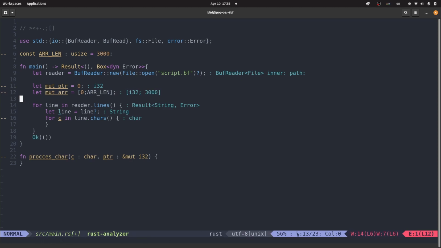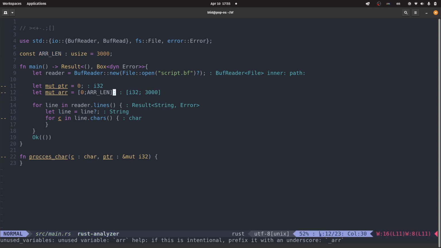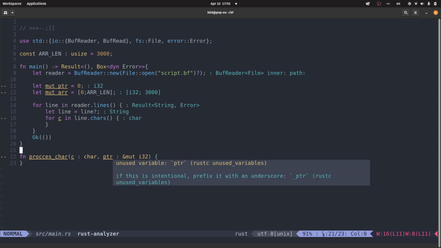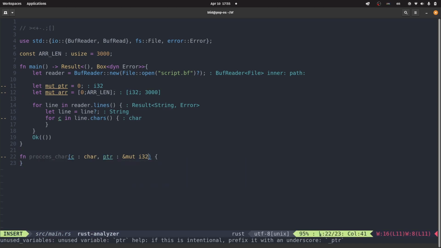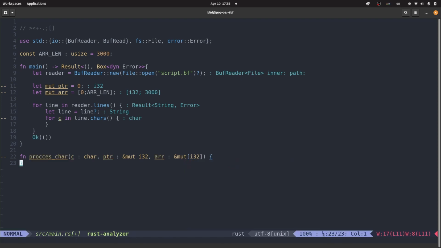So it will make a slice of 3000 zeros. So we want to take that, or we also want to take that. So ARR will take it by mutable reference, i32 if I'm not mistaken, and we can start doing things.